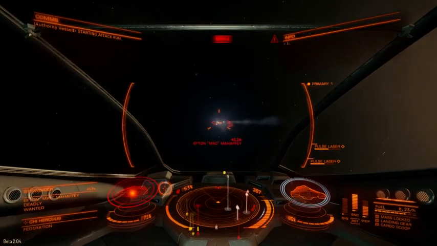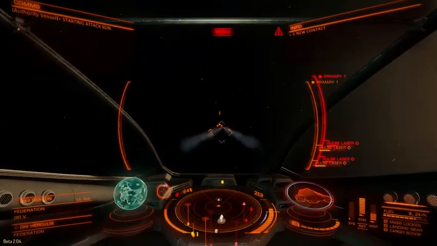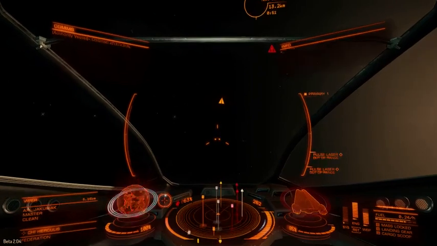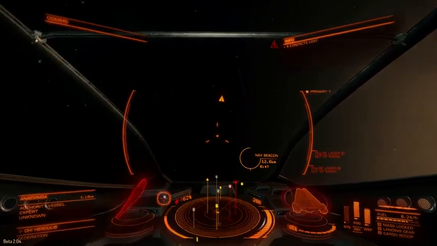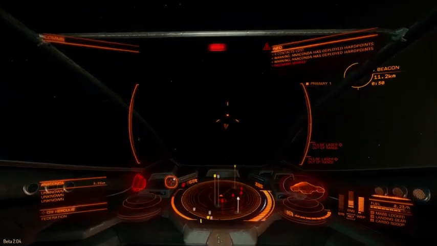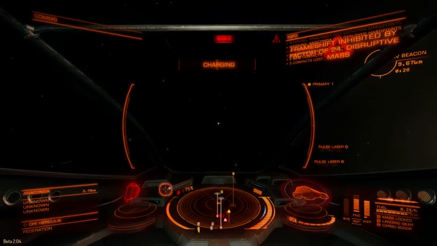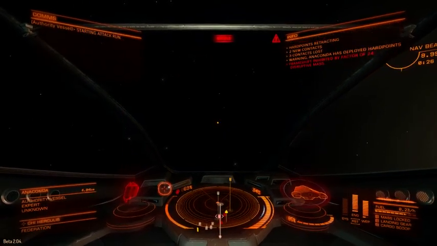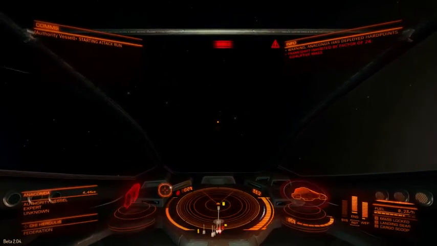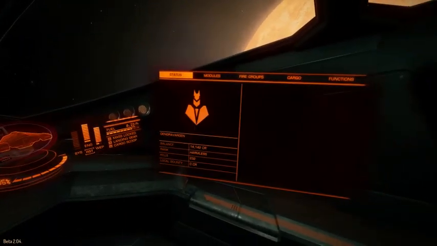Target shields offline. I think I just got hit by him. Oh, come on! Wait, there's two Anacondas now? Getting out of here. Two Anacondas with missiles. Oh, god damn it, come on. Faster, faster, faster! Wait, you're an authority vessel? Why are you attacking me? I'm not wanted. Wait, am I?